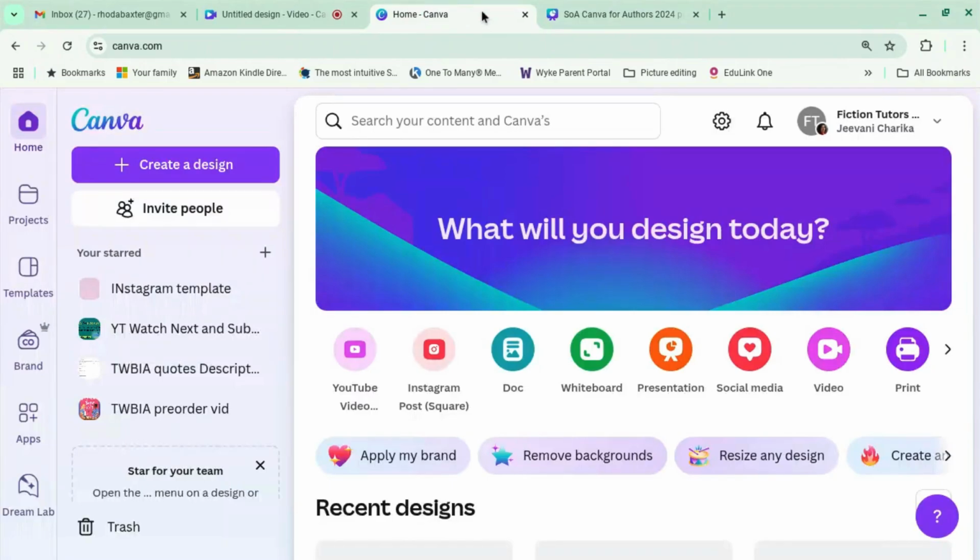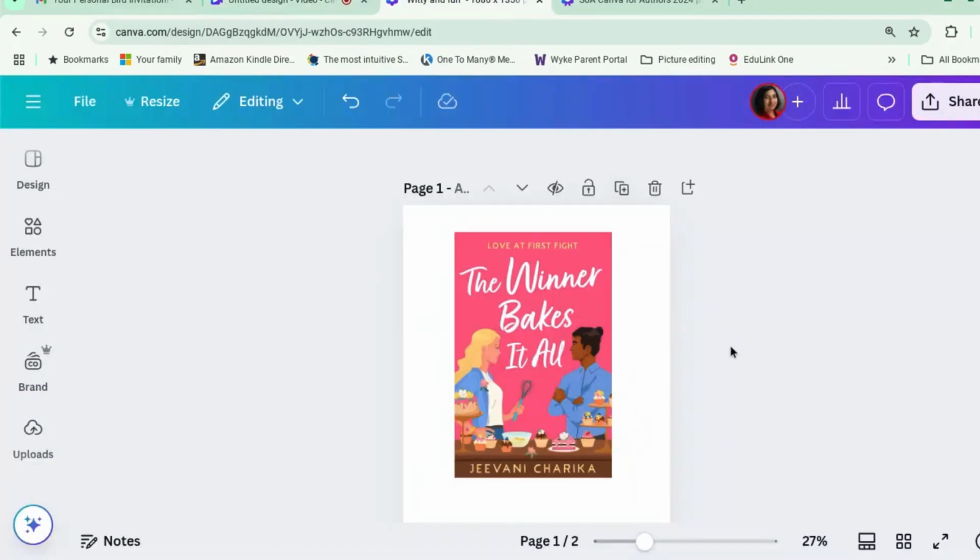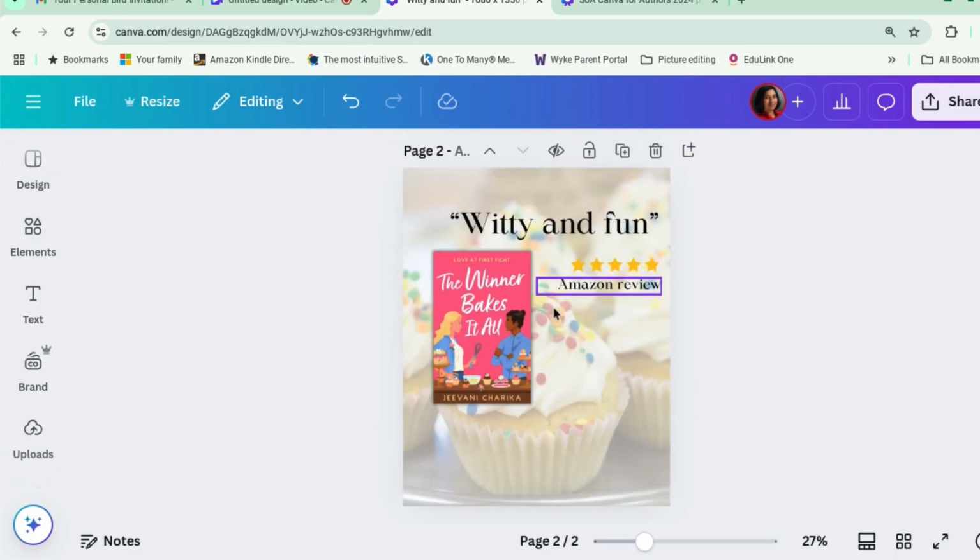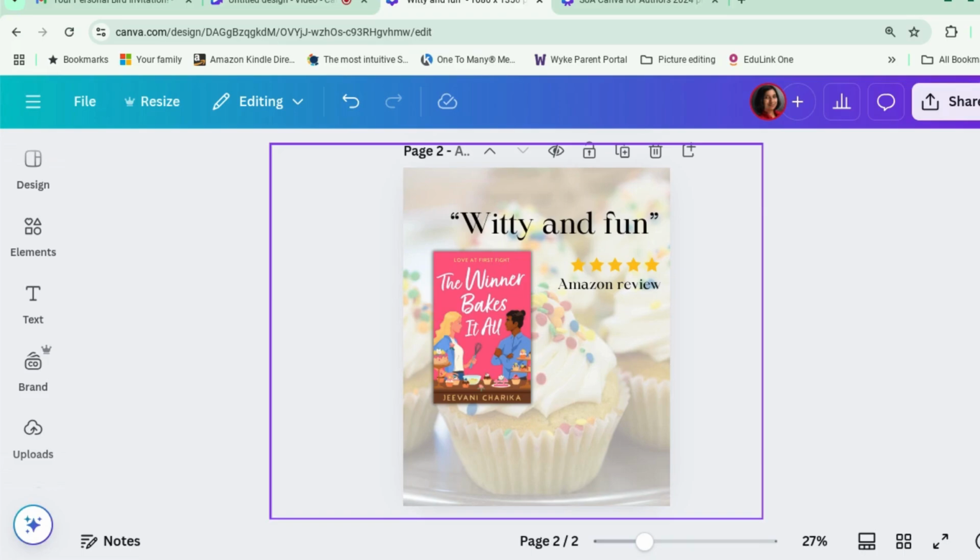Today, what we're going to do is very quickly talk about the new interface for Canva and help you go from having just your book cover image to having a post that you can share on social media. So, today we're going to talk about how to take your book cover image, which is the one thing that you're guaranteed to get. If you're traditionally publishing, your publisher will send you an image file with your book cover on it. And if you are indie publishing, your book designer will send you the image file. They might send you other assets as well, but you're guaranteed to have this. So we're going to take this and turn it into something like this, which you can share on social media.